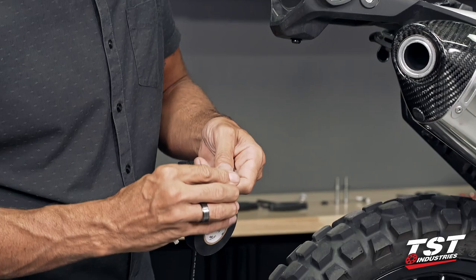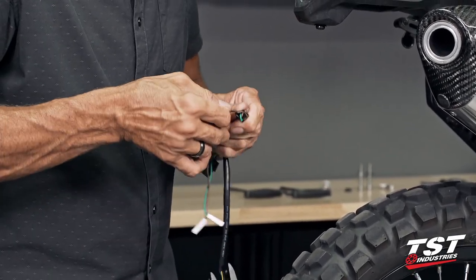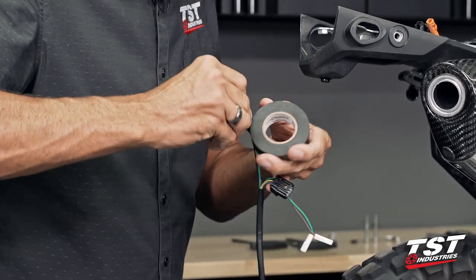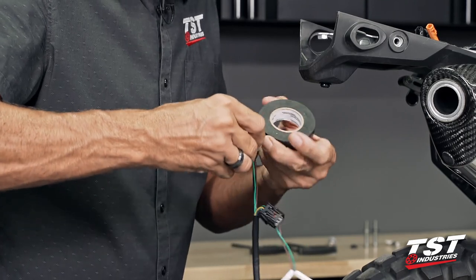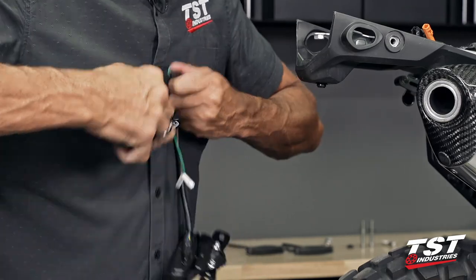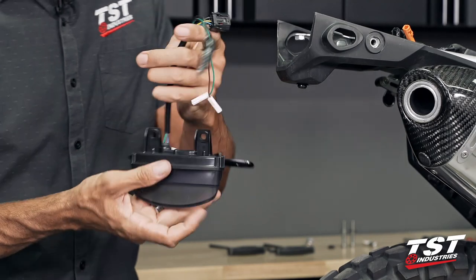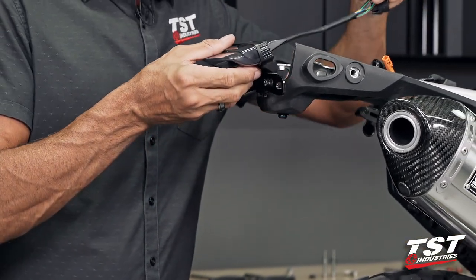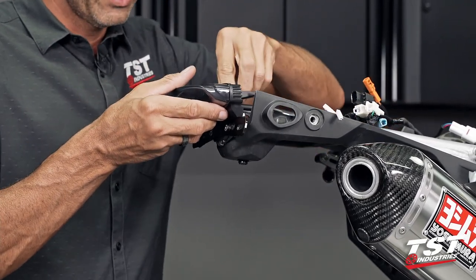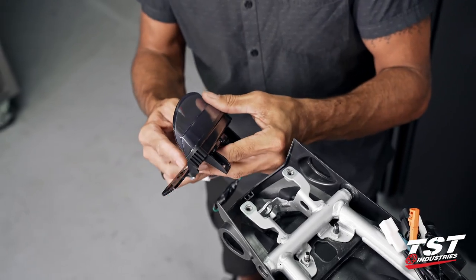Now I can bend these guys back over this, make a nice neat package. Now these are adequately insulated and isolated physically in place. They will not pose a problem. So we could actually put the wiring right in the area where we unplugged all of the OEM connections and go on to the physical installation of our taillight system onto the bike here.